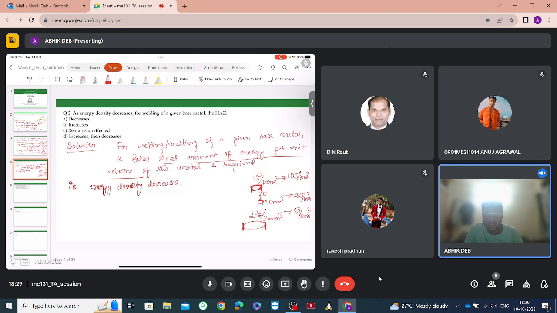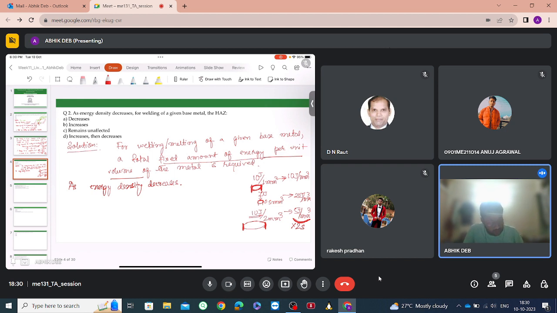The time required for heating will be more for this case, since it has to give ultimately 10 joule of energy. So supposedly the power that we are giving here is 5 watt, and it is 10 watt here. So you will have to give 2 seconds of this power to actually give 10 joule of energy to this 1 millimeter cube of area for this to melt.